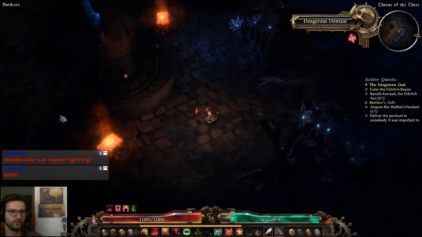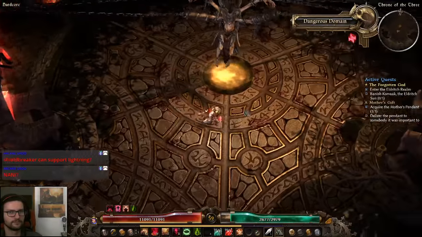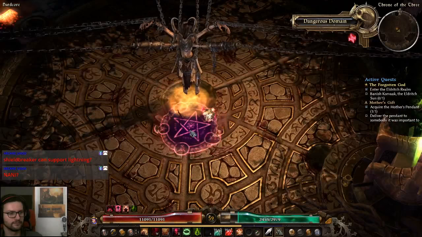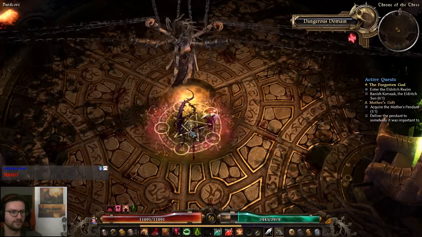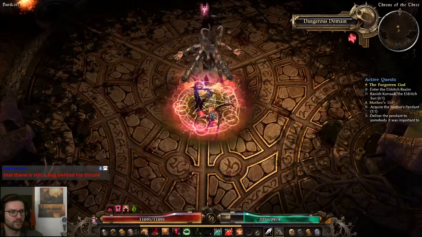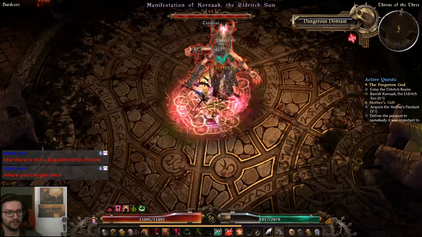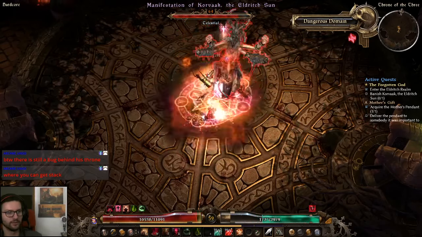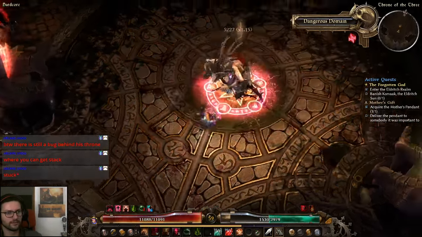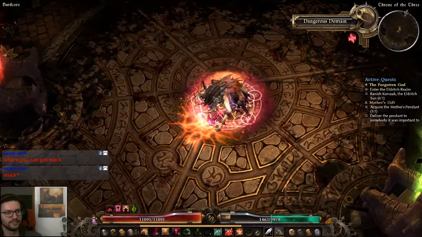Shieldbreaker can support lightning? Sure, why not? I mean, Demo is pretty decent lightning support, I would say. And yeah, this boss is actually easier than Kaiman because you can do what I'm doing, you can put these preemptively. And that's stage one already, right? Look at him. You mad, bro? He's molding right now.